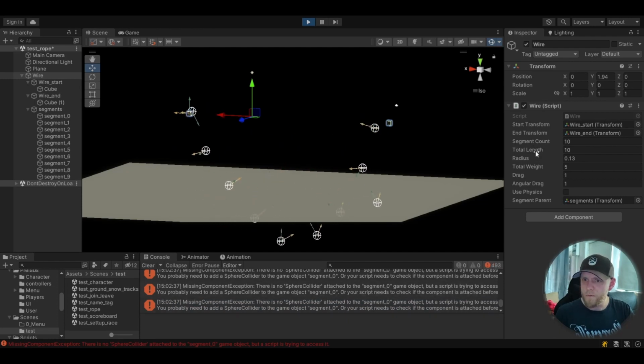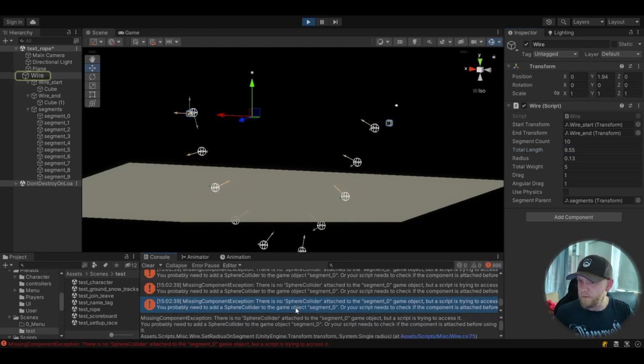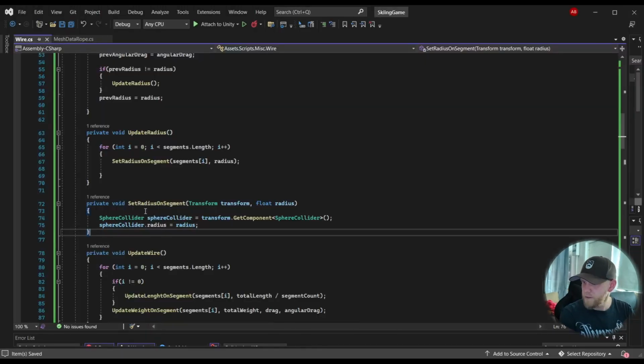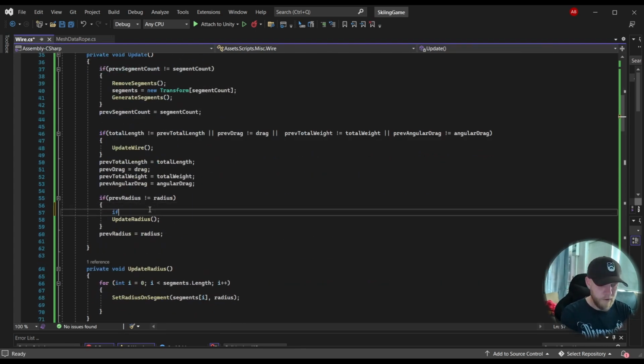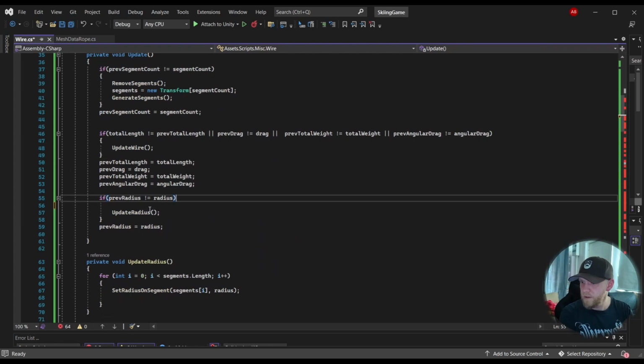So we have our wire. There's something wrong. Circulator is not attached to segment 1 because it's not physical. Yeah, of course. So this should only be applied if it's not the same and is use physics.